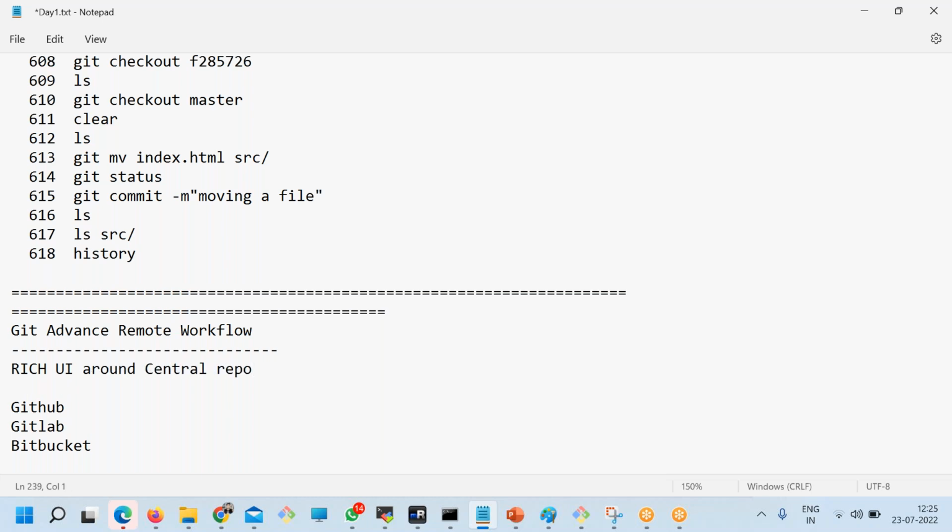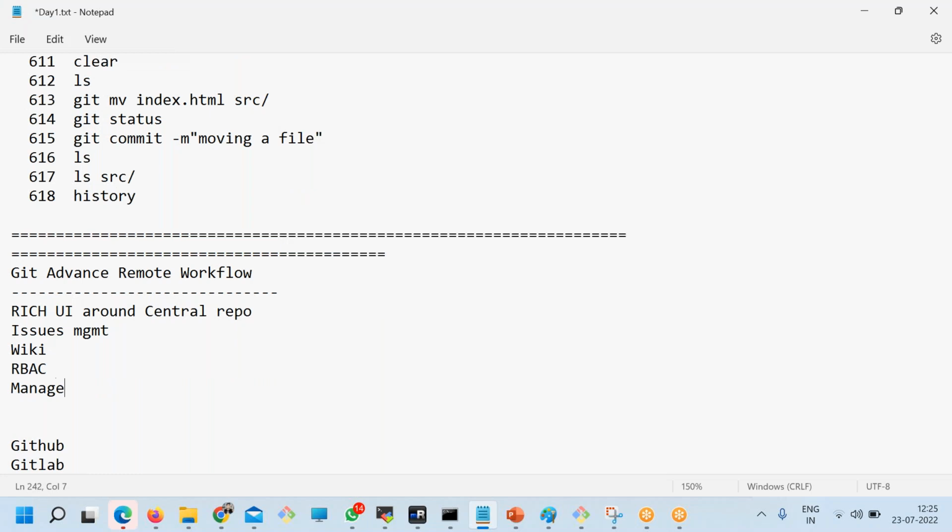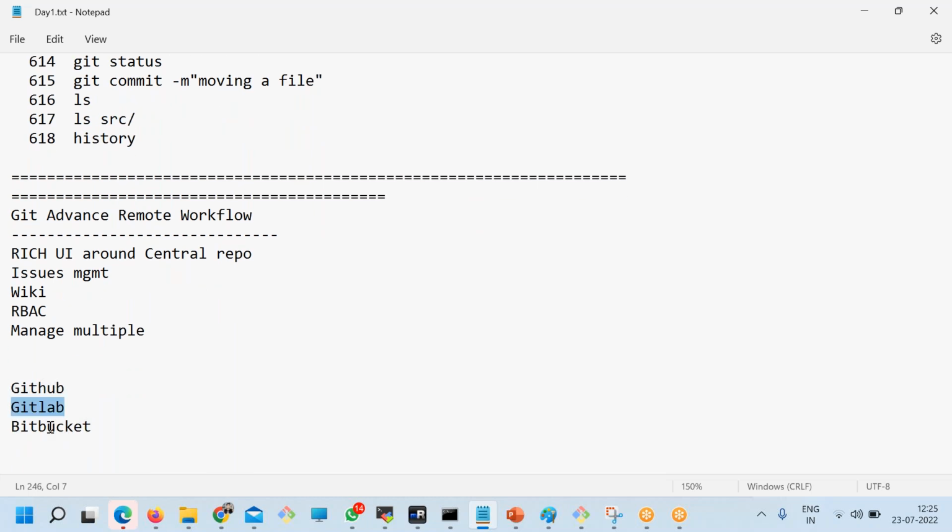Mind it. I will give you issue management functionality. I'll give you wiki integrations also. I'll give you role-based access control also. You can manage multiple repos and all the stuff like that. And many features, whichever were asked by enterprises, these organizations said, I will give it to you, like GitHub, GitLab, and Bitbucket.